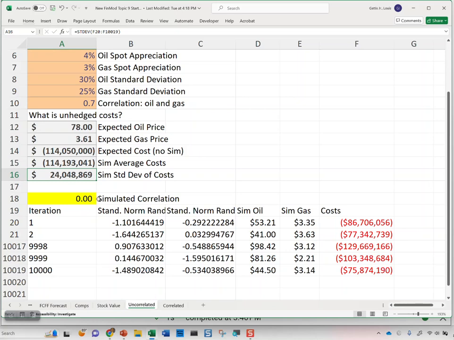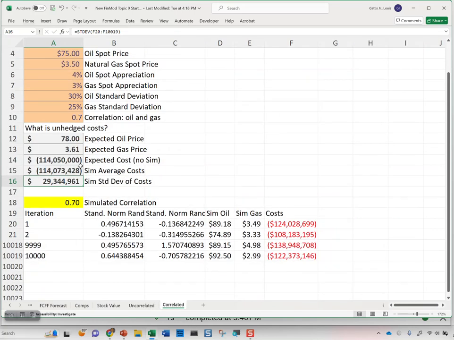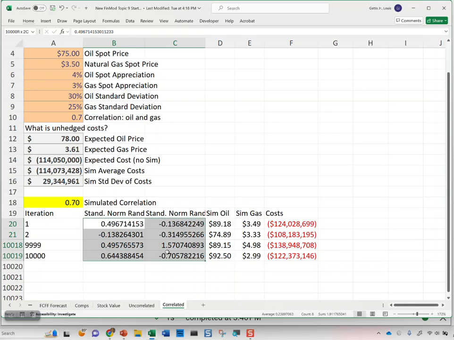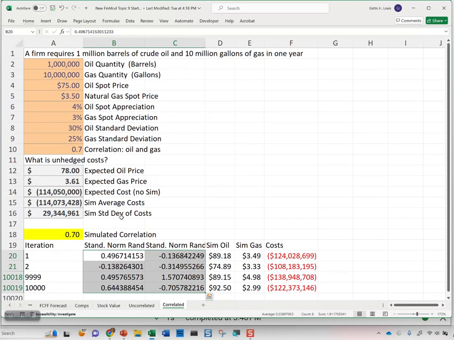Now, you can probably guess why. Because if they're correlated, they tend to both go up and down at the same time. So there's less diversification between needing both fuels if they tend to move in the same direction. So by assuming these are uncorrelated, I'm underestimating the risk. I would be underestimating, say, the 90% confidence interval. I'd be underestimating the probability that it would be above or below a certain number, because this is assuming they move in independent fashion, where in the correlated model, they tend to move together. So that's the model. The question is, how do I get a set of correlated randoms?